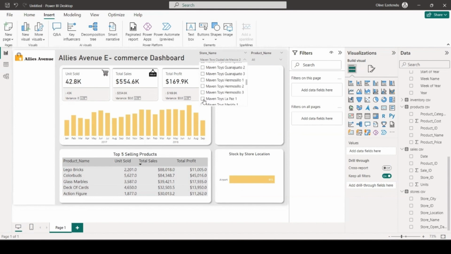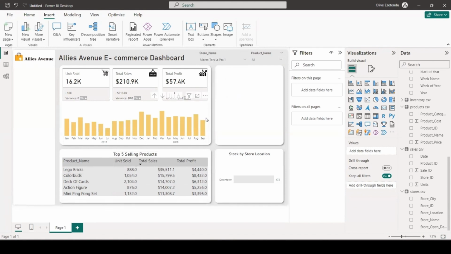So we're going to hit on probably this other one, and we can see everything. This store is in downtown, and this is the amount of stock they have on hand. This is the profit. These are their top sold products, and the total. It's just a lot of insights and information from this, right? So you can see that this particular store was not doing so much in 2017, but look at how they improved in 2018.